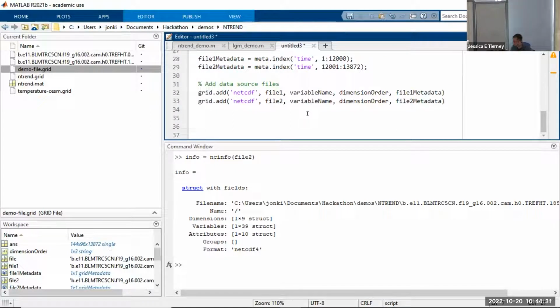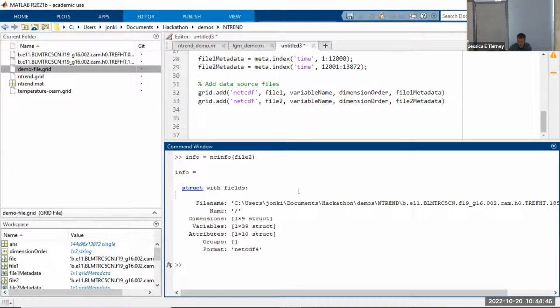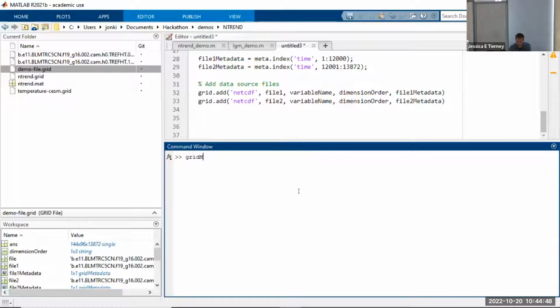I would suggest saving that, and if you're trying to build a grid file later, that's the standard workflow. Yes, Dave? Is there a way to add multiple variables to this and also give variables like the depth dimension? Yes, if you'll recall, when we were looking at the metadata dimensions, there's this lev one.